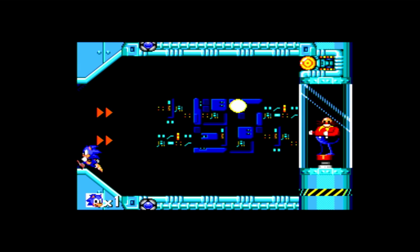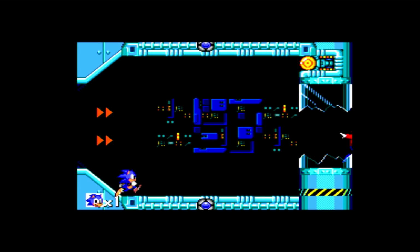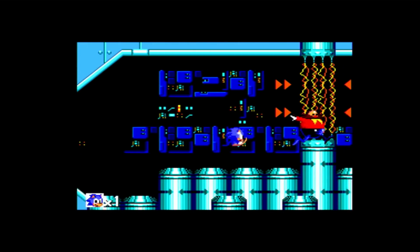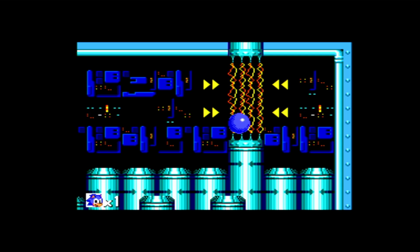Now, where does it feature in our Master System Top 10? Well, without a doubt, it is better than a lot of the games lower down the list straight away without even thinking about it. It is much better than My Hero, Streets of Rage 2, Street Fighter 2, Transbot, although that's a decent game. Sonic is far better. Sonic is a better platforming game than Alex Kidd in Miracle World, and that's tough because that's a great game, and Sonic is a much better game overall than the Ninja as well.